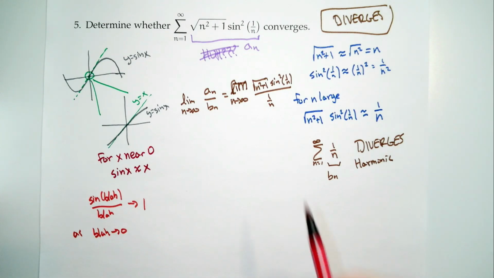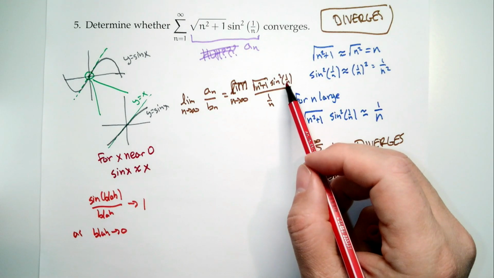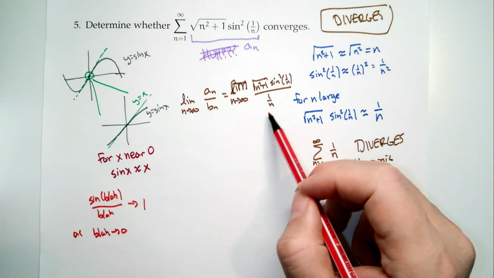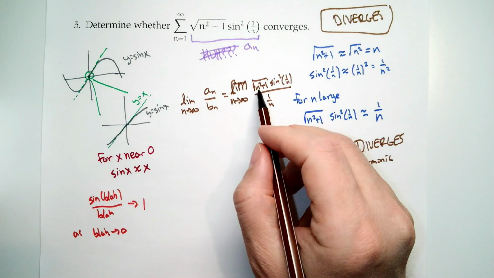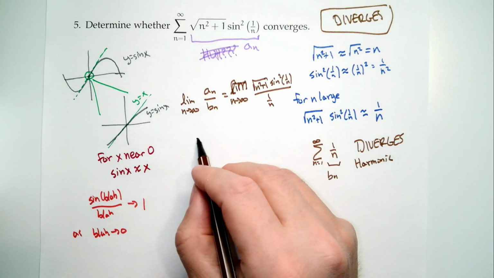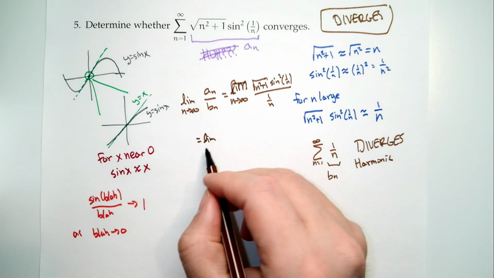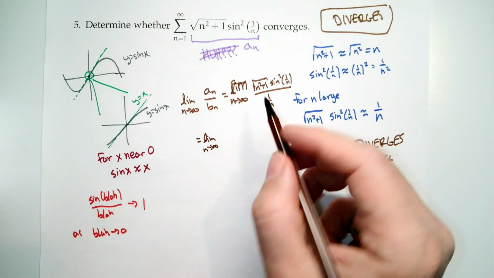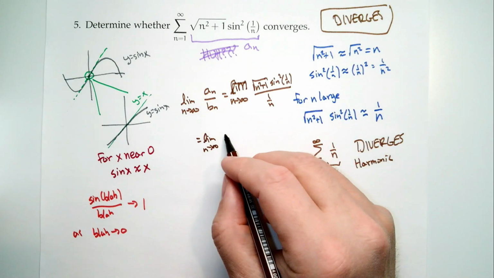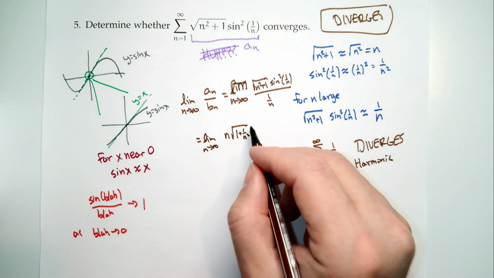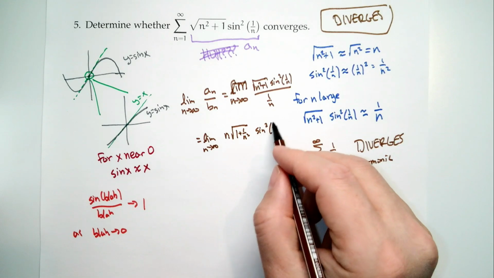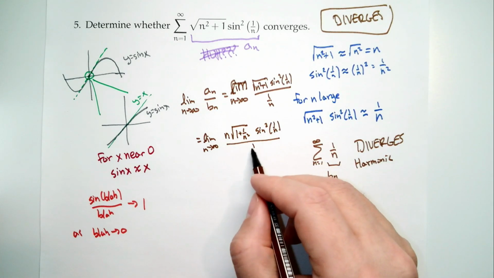Okay, so notice how we have sine of 1 over n. There's another 1 over n. What we'd really like here is to get another 1 over n. Now where are we going to find another 1 over n? Well, good news, we have something. See the top? Let's go ahead and pull out an n squared from that first term. So this is the limit as n goes to infinity. If I pull out an n from that first term, that would become n square root 1 plus 1 over n squared times sine squared of 1 over n divided by 1 over n.